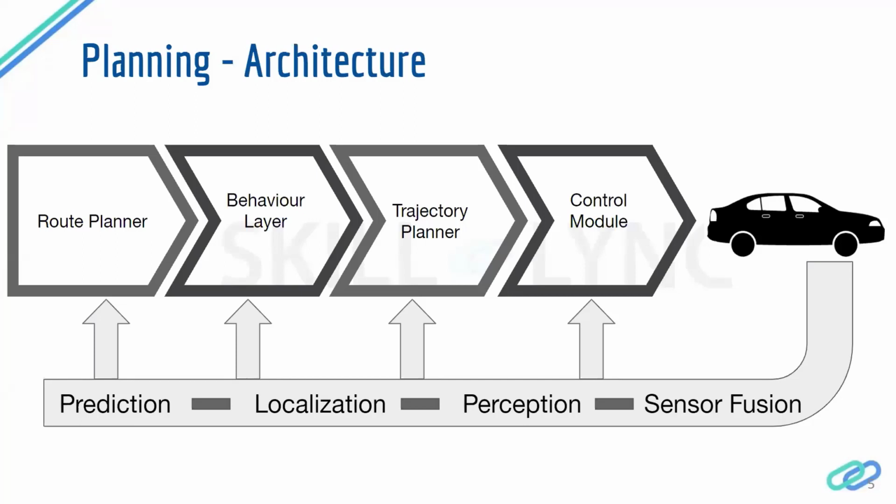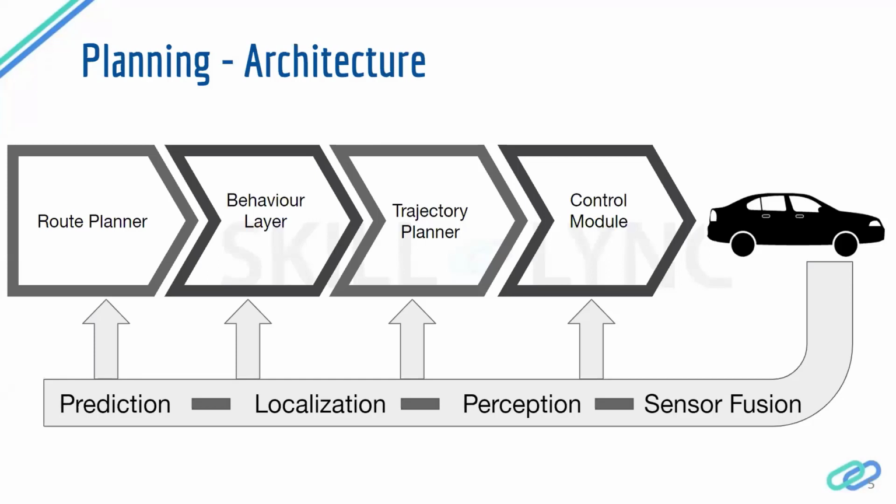The next one is localization. I think this is also one of the most important things in the whole environment, to understand where we are, like where the car is with respect to the whole world, so that you can plan your next actions. And the last one is prediction, to understand what would be the behavior of the objects that you have seen around. We have seen a human in front of us, so we should be able to detect if he is going to cross in front, or going away from the car, so that we can drive normally.